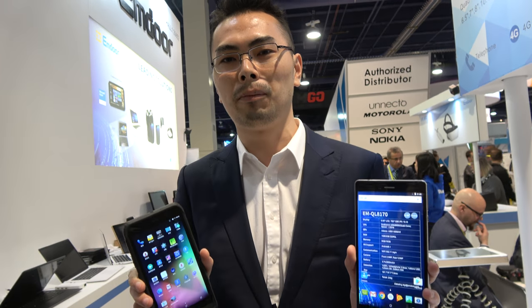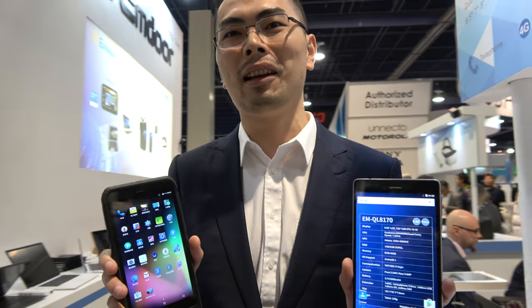We have expertise making tablets and notebooks. Number one regarding shipment quantities — we're now shipping like nine million units a year, for PCBA and complete build machines all together. Some of the very famous products in the world are designed by M-Door, even famous brands in the United States.